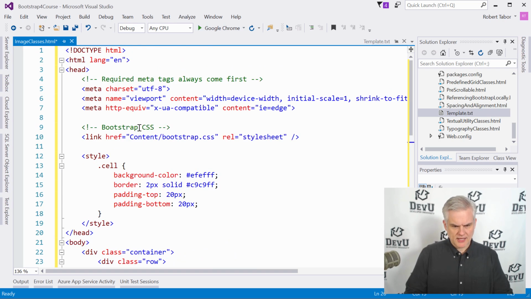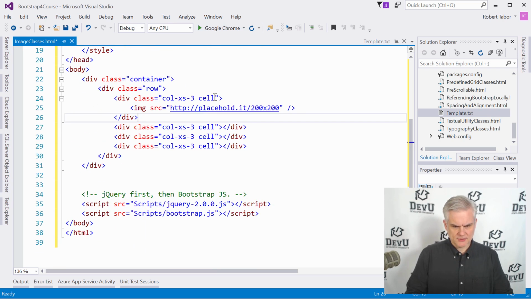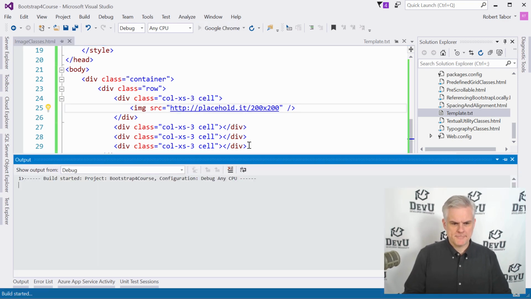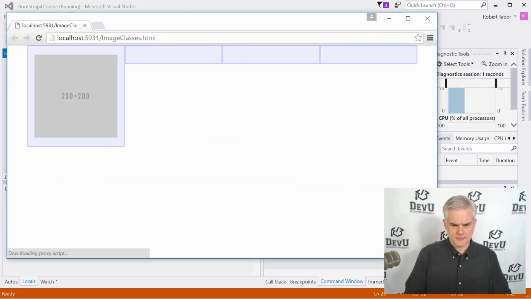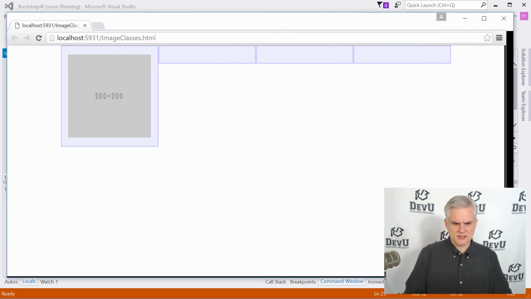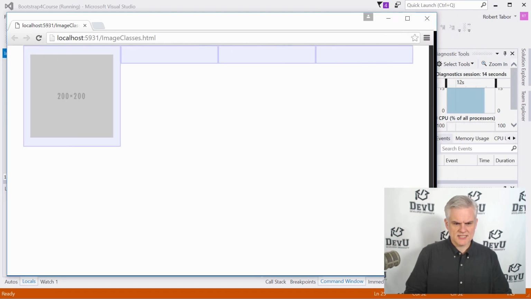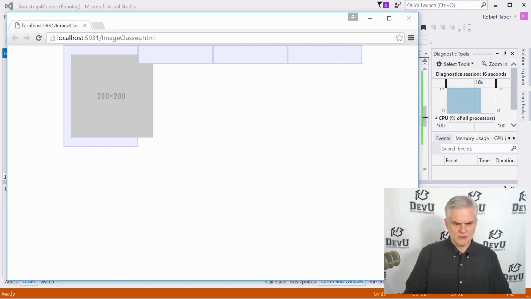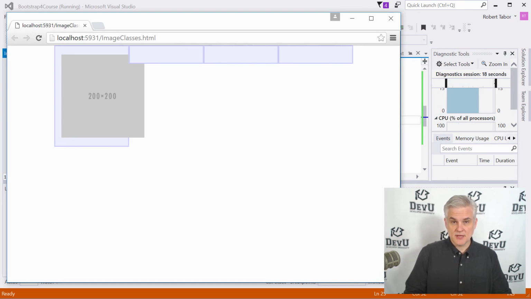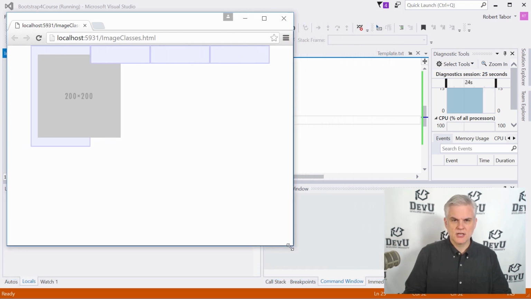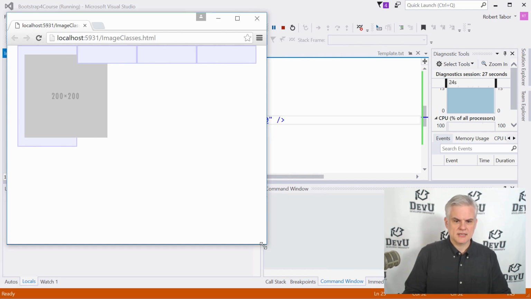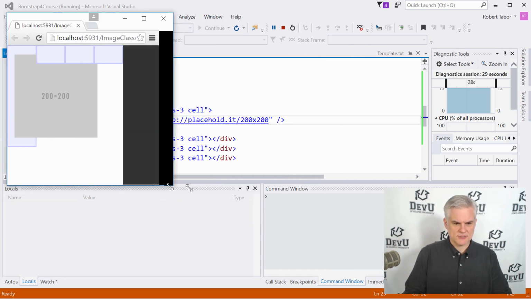Okay. Let's style this up with a cell as well so we can see. And I guess we already have that. Good. Okay, so here we go. So we're probably at the large size. There's the extra large. And let's start sizing down. And when we do, notice that when we get to the medium size, the absolute pixels for our image are pushing beyond the borders of the cells themselves until it just looks ridiculous.